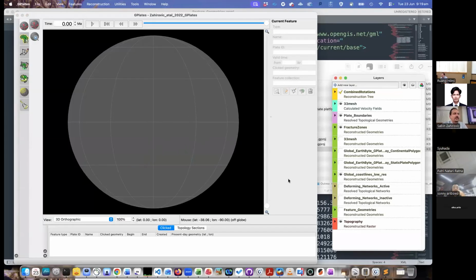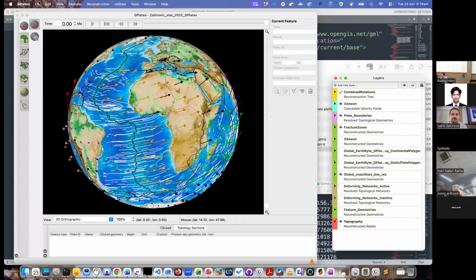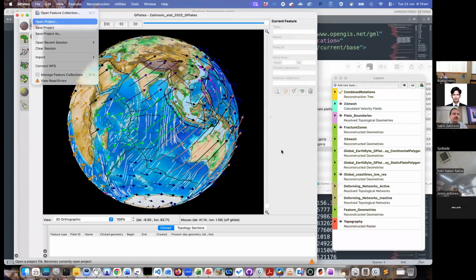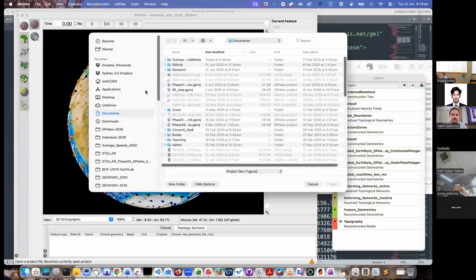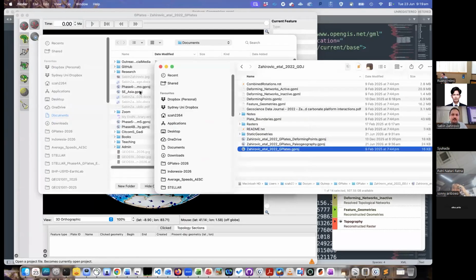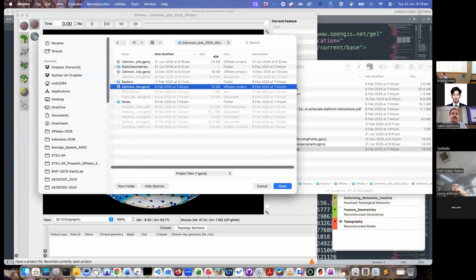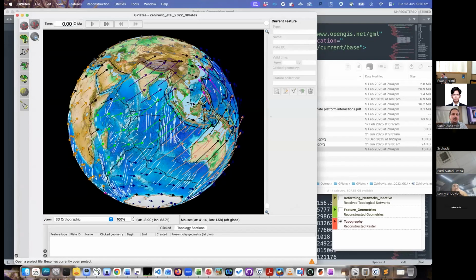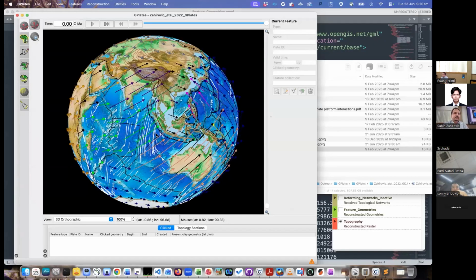That might not work for everybody, but I'll show you the alternative, which is to go to File, Open Project. Then navigate to your folder, select one of the project files and click Open. It'll take a few seconds, but it should open with something like this.